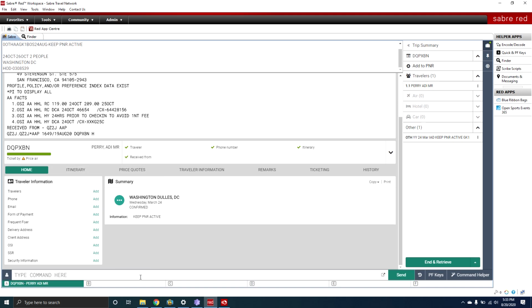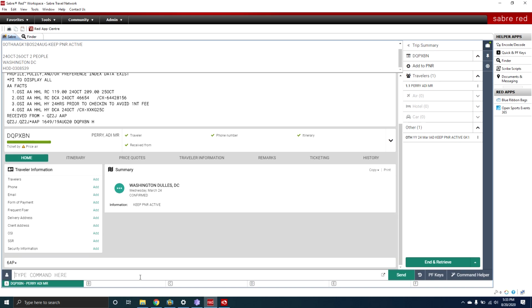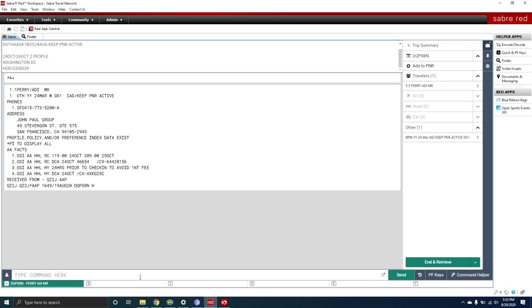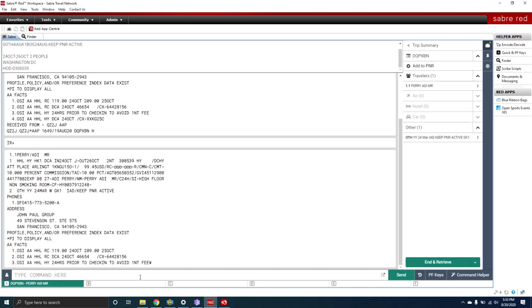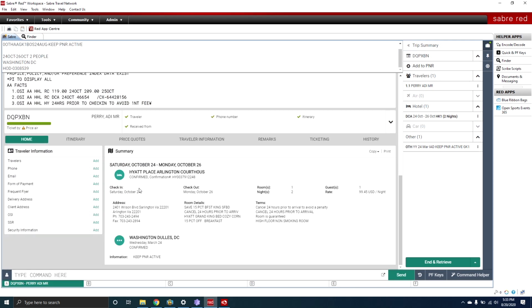So in order to save it, I would hit AP for my initial, enter, and then I would hit ER to save. I'm going to ignore it for now, but that is how you do that. So that is the steps to make a reservation, change a reservation, and cancel a reservation.